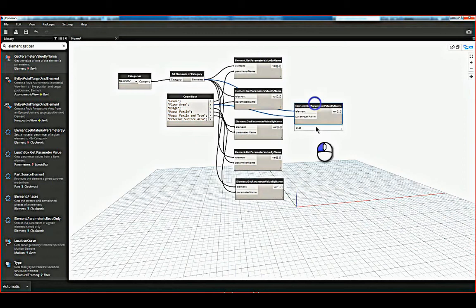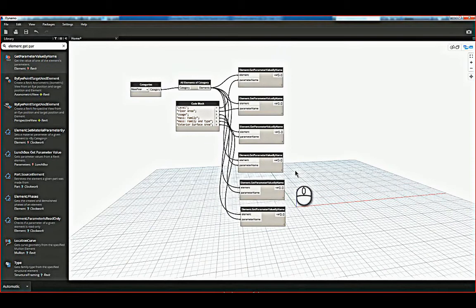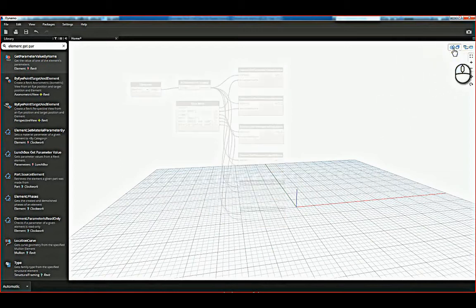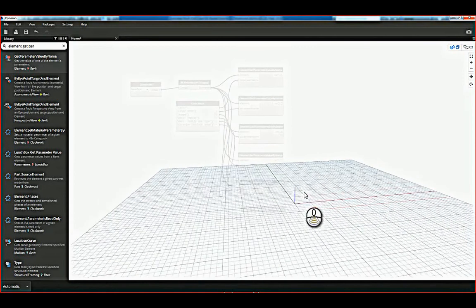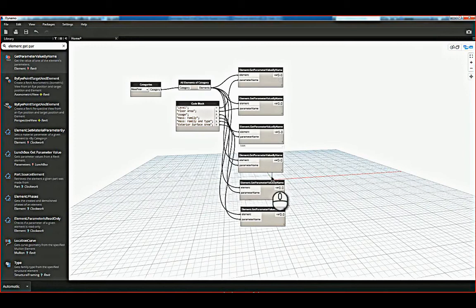By the way, in regards to navigating, you can use your scroll wheel just like you do in any of the other Autodesk products to scroll towards you or away from you to zoom in and out. There are actually two interfaces that you're working with. The first interface is the front end interface, where you're applying all the nodes and all the wiring. The other is the background area here, which you can click this icon to jump between a 3D background preview to the graphics view. So if I click this one, you're going to notice that the nodes disappear, and now I can zoom in and out and pan with the other space. If I click this one, it jumps me back to this view.